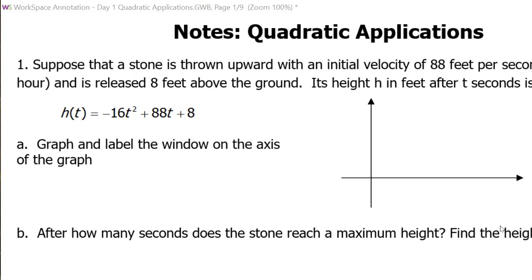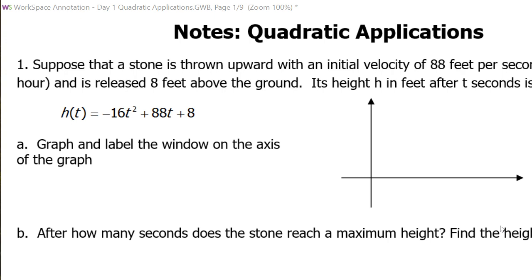And after the square, we need to type in plus 88. And instead of the t, what do I have to put? X, and the X button is right there by the green alpha key. And then we have plus 8. Now if I hit the graph button, the graph button is the top right button. So this button right here is graph.